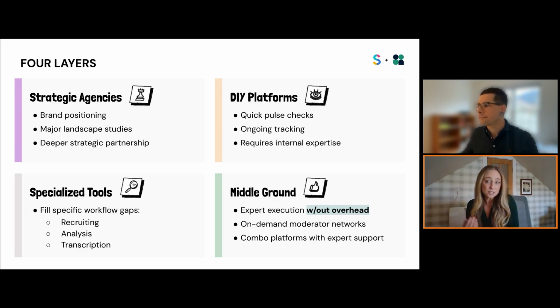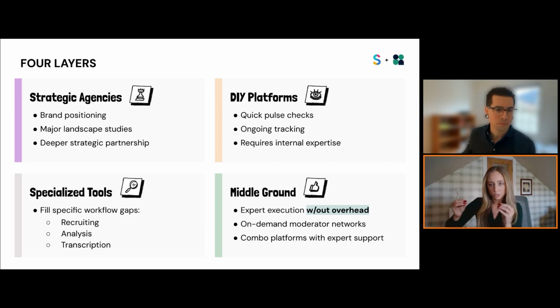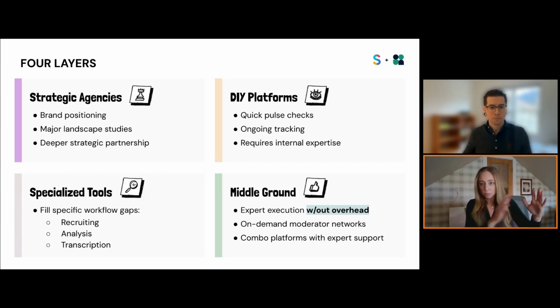And depending on who you are, sometimes you were given the keys to a car that you didn't really know how to drive. Then supporting that were these specialized tools that emerged that were really fit for purpose and solved for specific workflows that you needed in order to get your research done. But what that meant, and that's still the case today, is that we have this big bifurcation of solutions within our space. We have agencies on one end, and these platforms on another, and this big blue ocean in between.